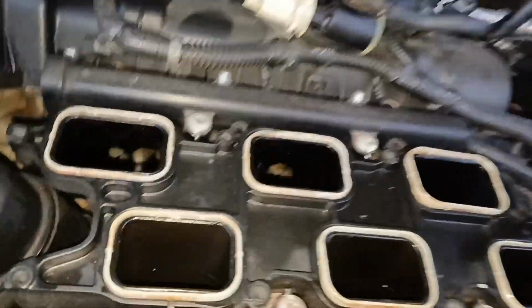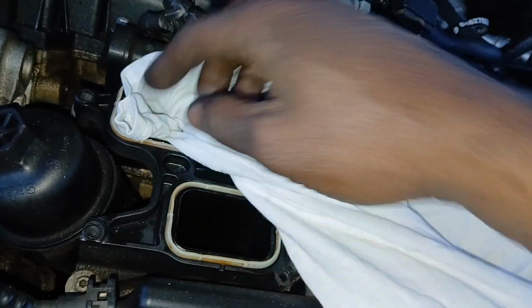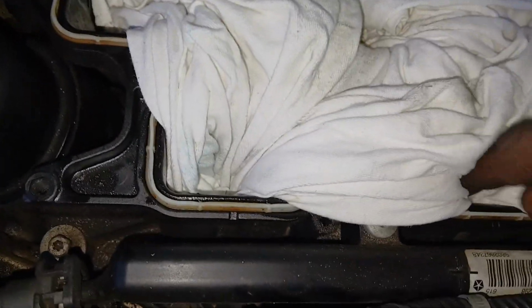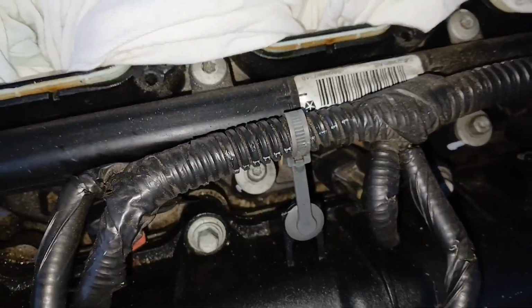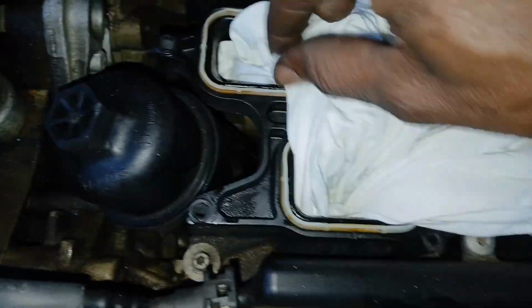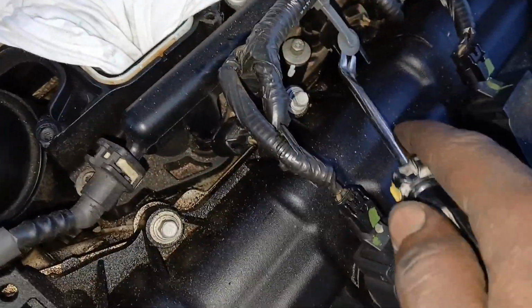So to make sure nothing gets down in these holes and then down in these valve chambers, I'm going to put a clean rag over these. So I'm going to make sure I stuff it in each of these holes. That way nothing falls down into this. And I'm only going to put the rag over the area here. That way I can still get this out. You don't want to cover up the bolts that we need to remove. So just make sure that your rag or towels stay out of the way, and they only need to be inside these holes.